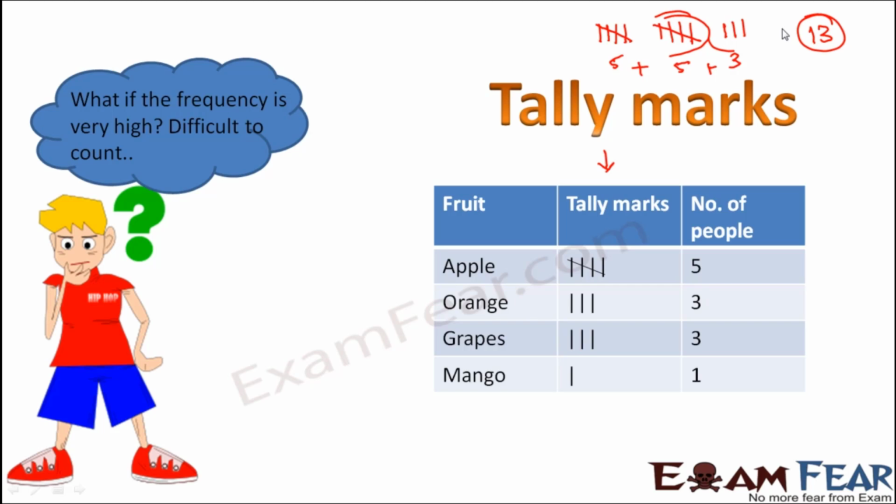So the concept of tally marks is that when you count how many times a particular entry gets repeated, if it is 3, 4 or 5, it's pretty easy. But if it becomes larger, if it goes to 20, 30 or so on, counting it by hand is a little difficult. That is where you draw these tally marks, and then later you can count the tally marks and enter the frequency for that particular entry. In this way, tally marks can make our job of counting the frequency a little easier and simpler.